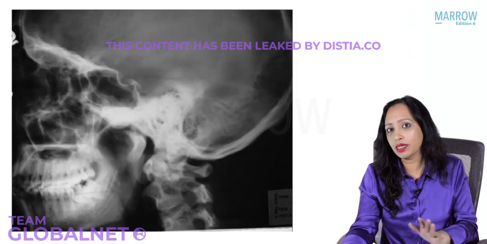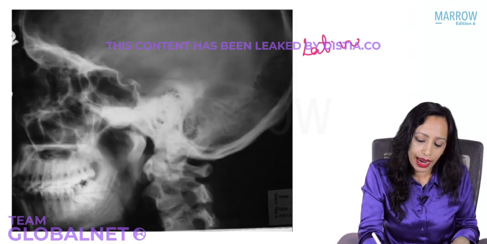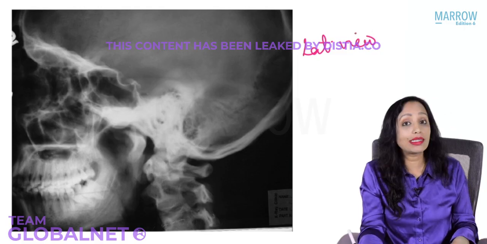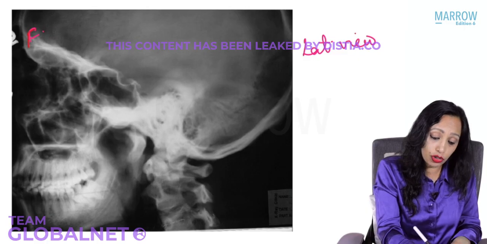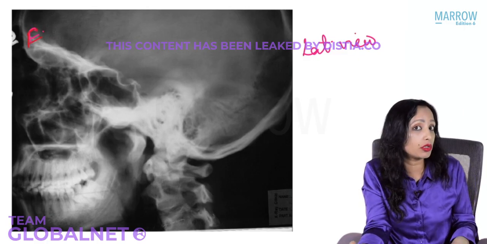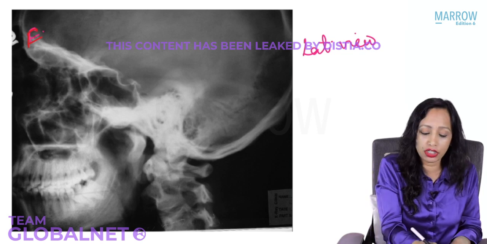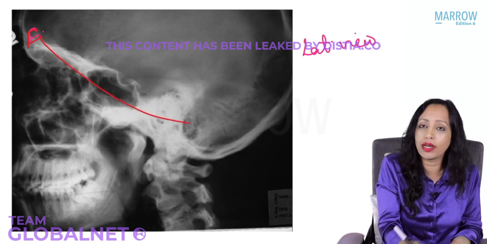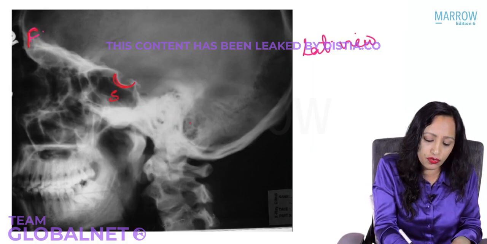Now here, what view is this? Can you guess? Yes, this is the lateral view. And in lateral view, what are the structures that we are seeing? We have the frontal sinuses here. Is it the superiormost sinus, or is the sphenoid superiormost? Yes, we can see that this is the frontal sinus. That is the superiormost because the base of skull is not straight. The base of skull goes slanting down like this. Where are the sphenoid sinuses? So we can see the sella turcica here. So this is the sphenoid sinus.